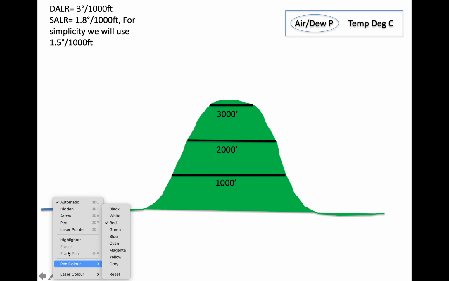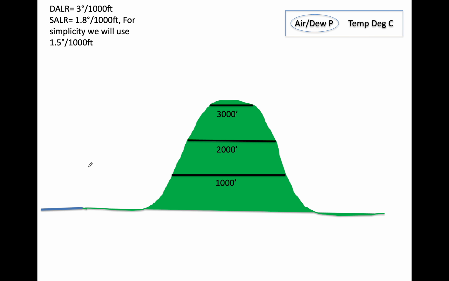So as we look specifically into how it affects the Fohn effect, we know from our stability lesson that the dry adiabatic lapse rate is 3 degrees per 1,000 foot. A saturated adiabatic lapse rate is 1.8 degrees per 1,000 foot, but for ease of maths, we're just going to use 1.5. As we build it up, we're going to have the air temperature and the dew point temperature together as well. So our tropical air mass has been moving towards us, cooling down, becoming more stable. And it will rise at a high ground with a temperature of 11 degrees and a dew point of 8.